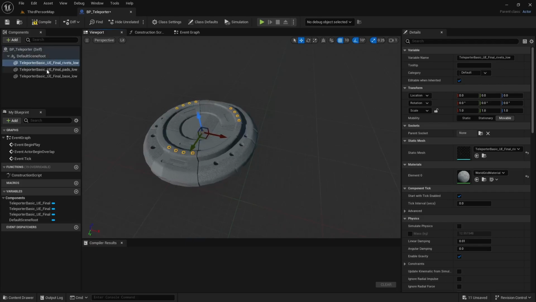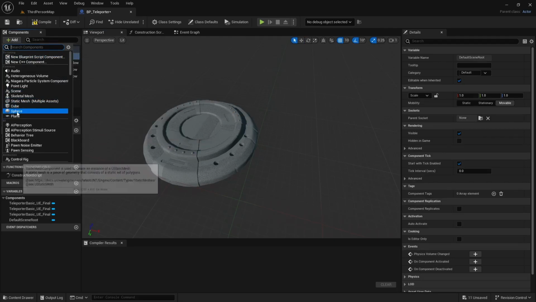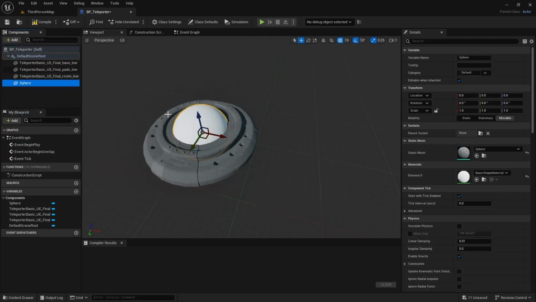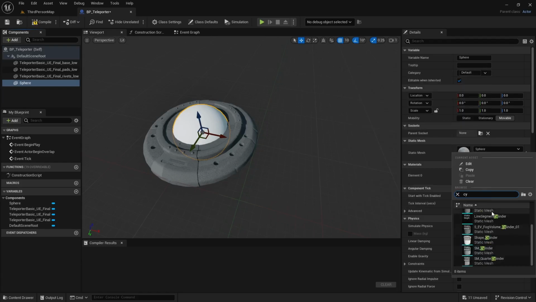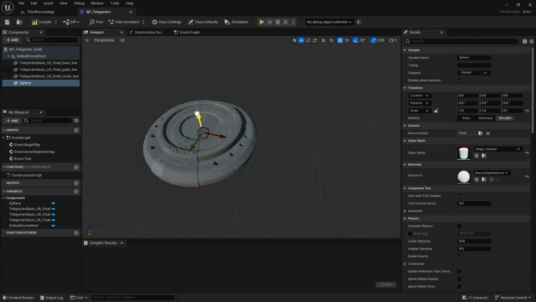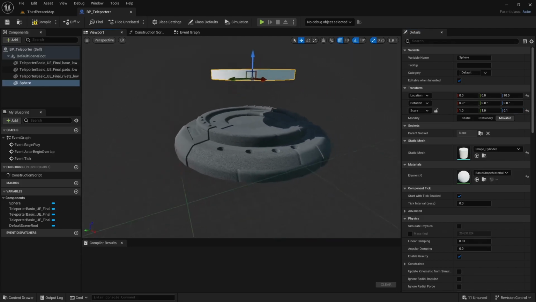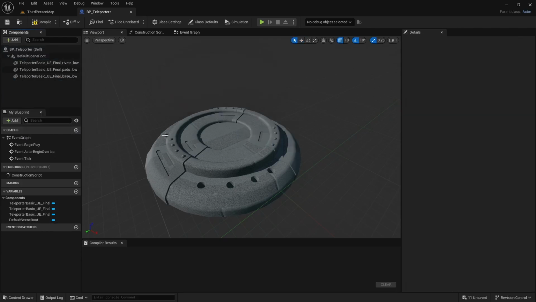If you don't have a teleporter, you can easily just add a basic shape. Doesn't matter which one you choose, like choose sphere. And then once you have it, change the sphere to a cylinder. And we just search cylinder here. And then if you just compress this on the Z axis, you can get something simple like that. So, nothing too fancy, but if you guys don't have the mesh to follow along, you do that. You can also use something from the marketplace too. So I guess whatever is easier for you. But all right, so I got my teleporting pad that I made in Blender.